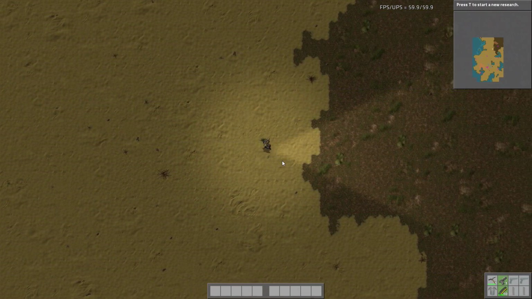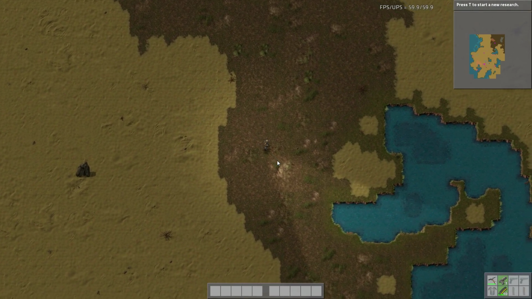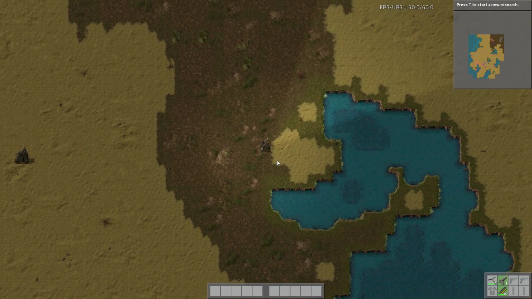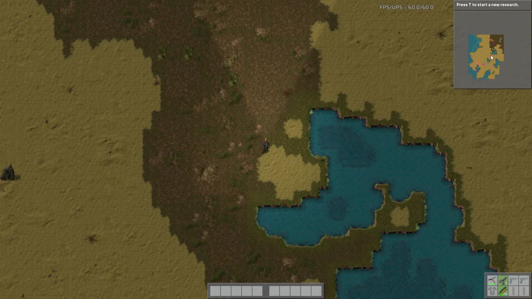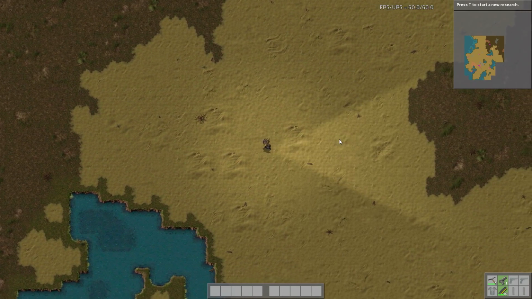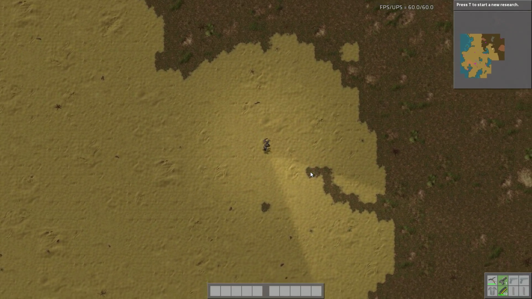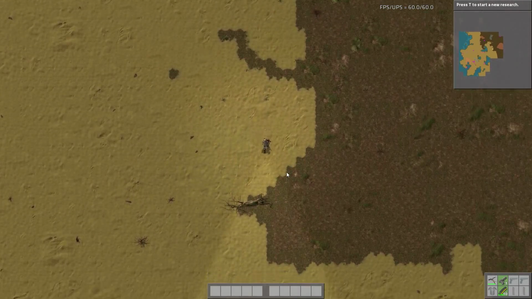There should be trees here. And this looks like the plains, actually. Anyway, just explore around. If you see some red on the map, not this magenta color, but actual red, those are aliens. You want to stay away from them. Aliens will kill you if you get too close to them. You're not strong enough to fight them yet. Here's another tree.